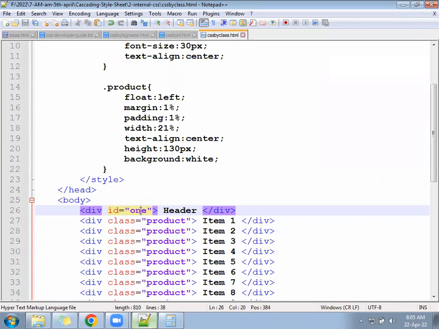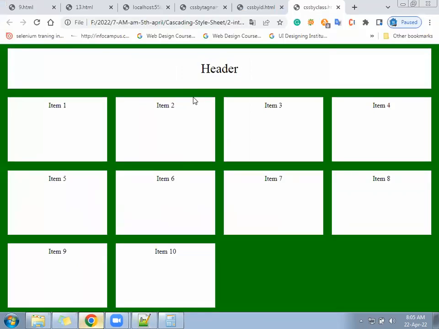And if you are following the class, using the same class, you can apply the CSS also, and using the same class, you can apply the JavaScript also. Okay, so that will reduce your code length and many things under the JavaScript. So what is the theory? Theory is in one page, one type of design is required one time, then we can use the ID. But in case in one page, one type of design is required many times, we will follow the class. Exact same like this. Header is only one time, no problem, you can use ID. There is no matter of conflict. But this is available how many times? This many times. You can follow the class.